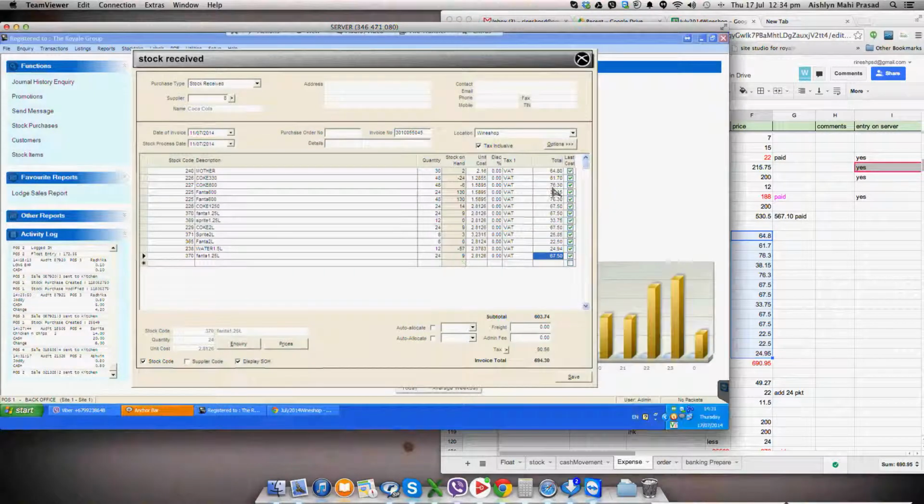Let's check again. 6480, 6170, 7630, 3815, 7630, 6750, 6750, 3275. 6750 has moved down, and 2250. Sprite 2 liter, it's 2250. Okay, 2250. Total is 2095. Okay, then we click save.